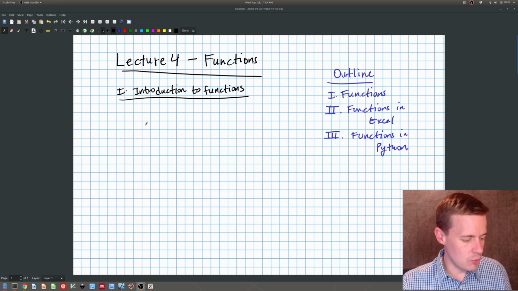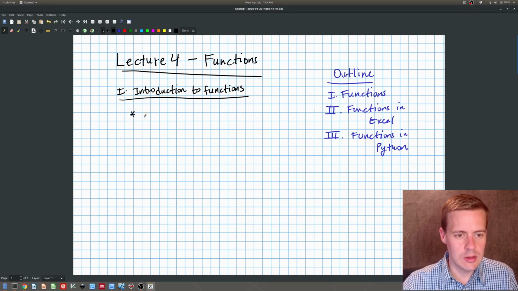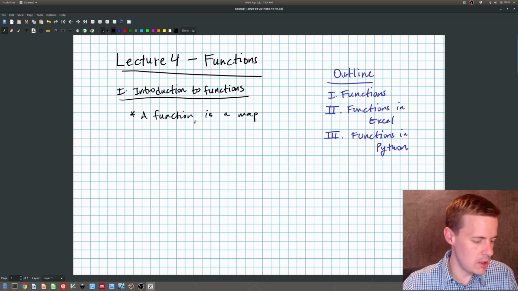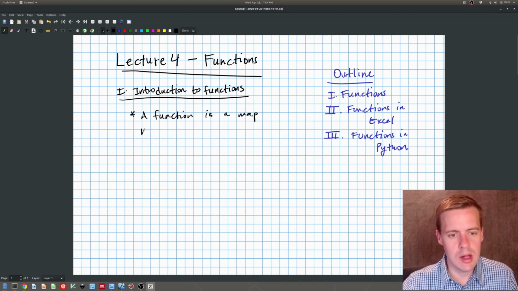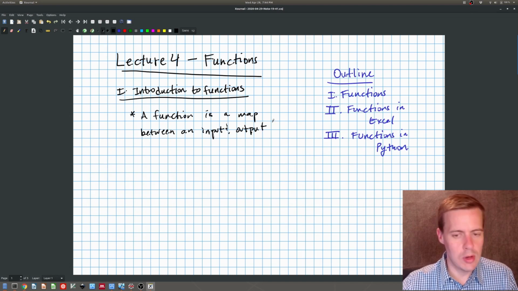So what is a function? At its most basic, a function is a map between an input and an output. Okay, so if I have just some box here, I'm going to call this my function.